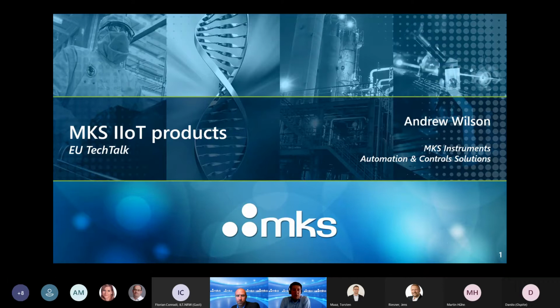I'm really happy that today we start with, as I think, a very interesting topic, Internet of Things technologies, which will be presented by Andrew. Andrew is a product marketing manager from our Automation and Control Solutions located in Texas. And he will give us a very interesting overview, starting from the basics of IoT all the way down to some cases which we already have in place.